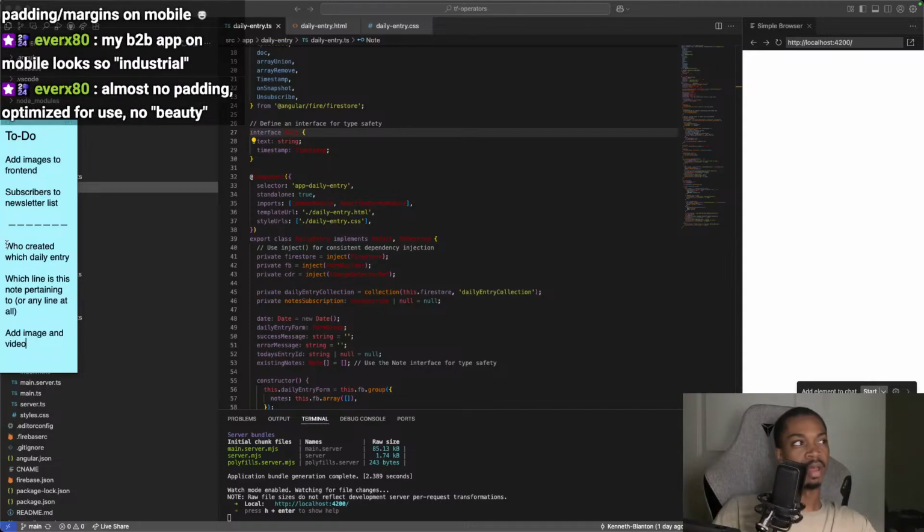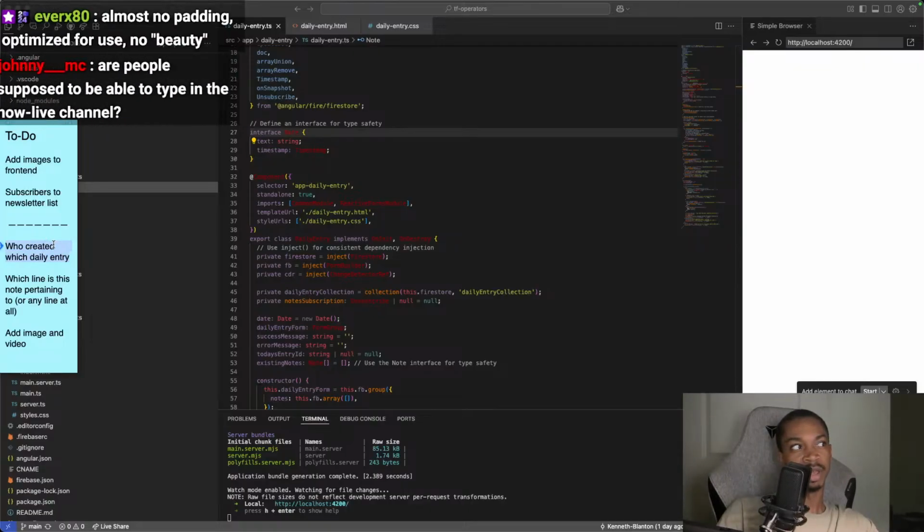And then also, I was thinking about as I expand not only me using the app, but other people using the app, having it in the Firestore document who made that daily entry so that it can be filtered by the auth or whatever.